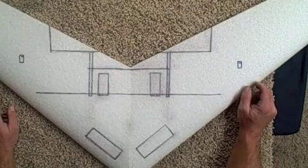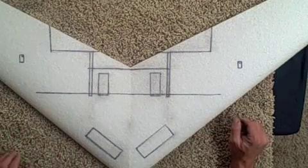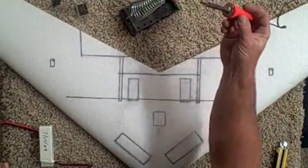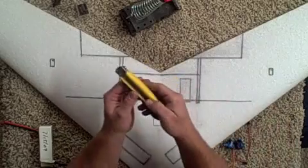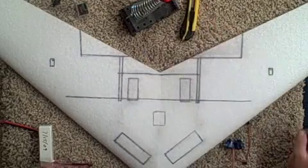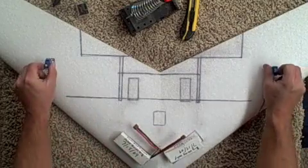So basically we're going to cut this all out, and it's good to have a ruler so you can make sure everything's straight. And we're going to go through with a hot knife and show you how we cut these out. So hot knife, very hot as you can see, smoking pretty good. We're going to use that. We're going to also use an X-Acto knife that has a pretty good throw in it. Got our batteries here so we can place those in their spots. Our servos are ready to go in.